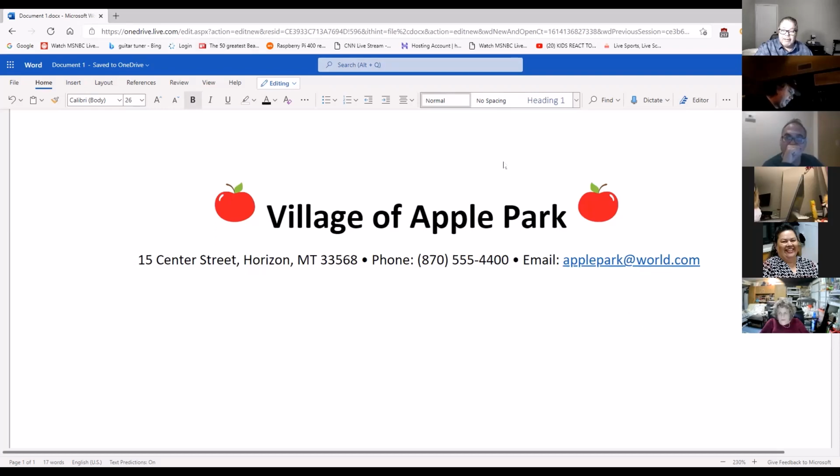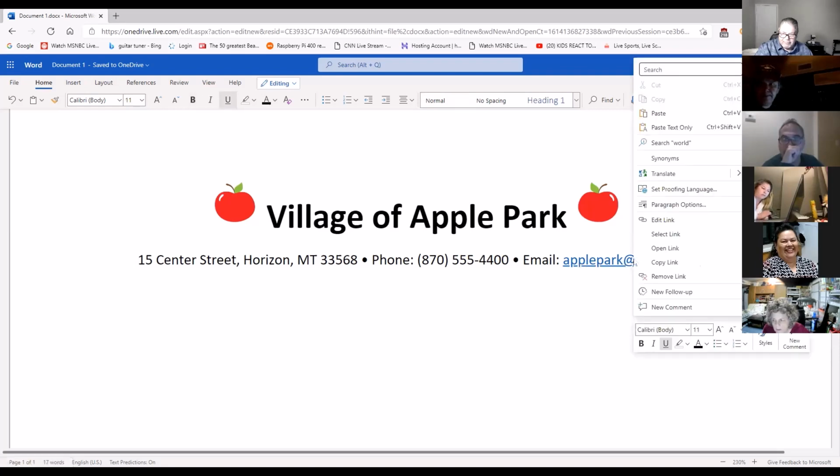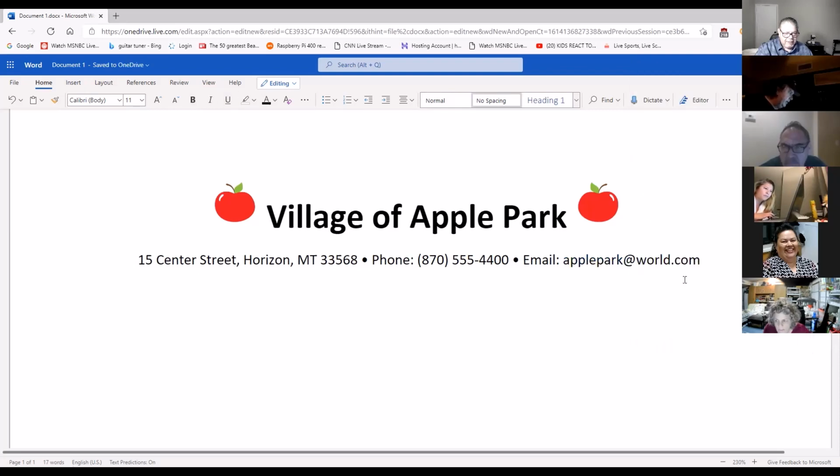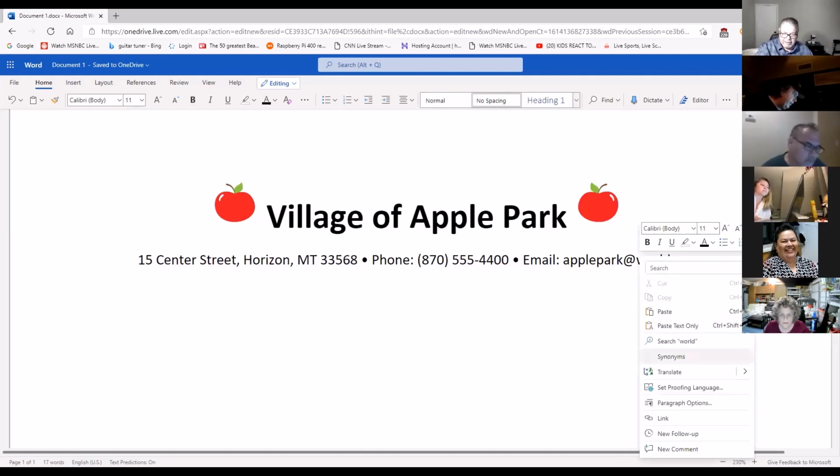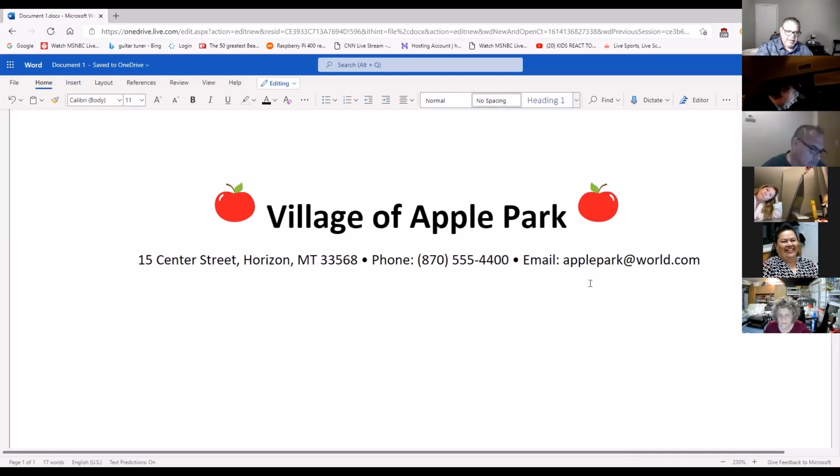Look at class, before we go and before we save it, they want us to remove right here. So you notice how I have the hyperlink? If I right click anywhere on this blue underline words for my email, there's on the menus an option that says remove link. Look at what happens when I do that. It gets rid of the underline. Okay. Right click and remove link. And it gets rid of that. That's what they wanted us to do. Right click and then select, and the menu is going to be one that says remove link. And it takes out the blue and the underline. Right?